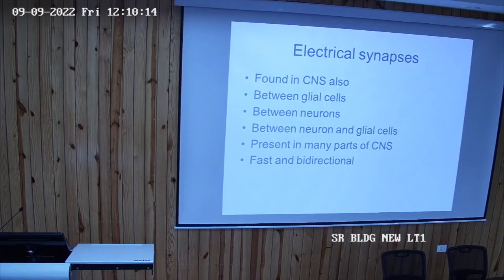So electrical synapses, as I said, are found in the CNS, between the glial cells, between the neurons and the glial cells. And the main characteristic feature is that conduction of information via the gap junction is bidirectional. दोनों तरफ जा सकती हैं वो. A साइड से B में भी जाएंगी और B से A में भी जाती हैं. But chemical synapses are always unidirectional. One directional flow is there. Bidirectional flow is not possible in the chemical type of the synapses.